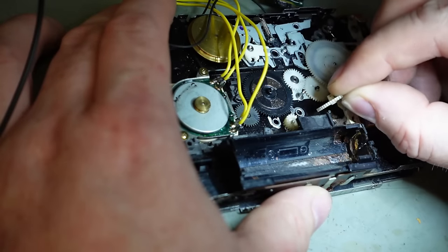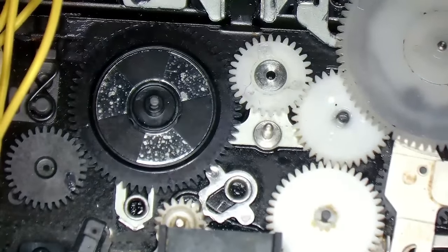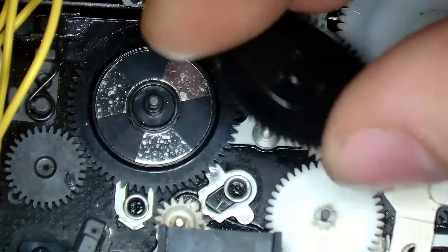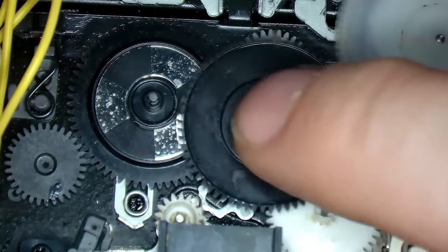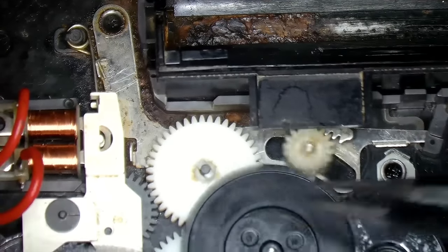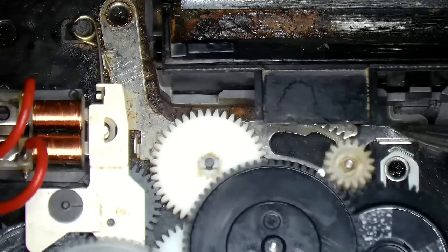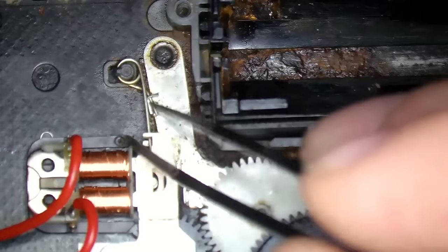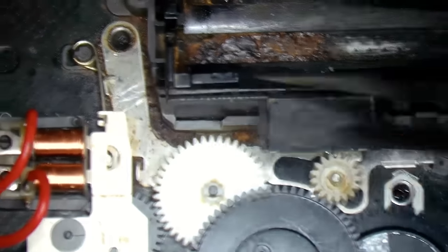I'll pop that plastic gear back, and the black one off there. Line it up. There's definitely something about this. It has to remain in the lower position. And I think this spring is what it's doing, because if I look at that, that's the direction. This is adding the correct tension to hold this down.